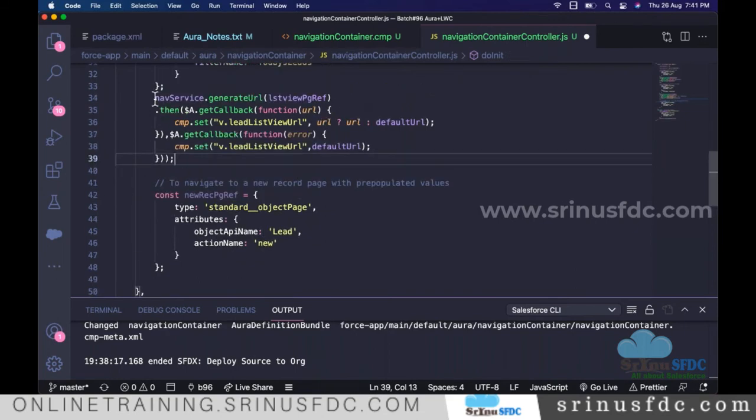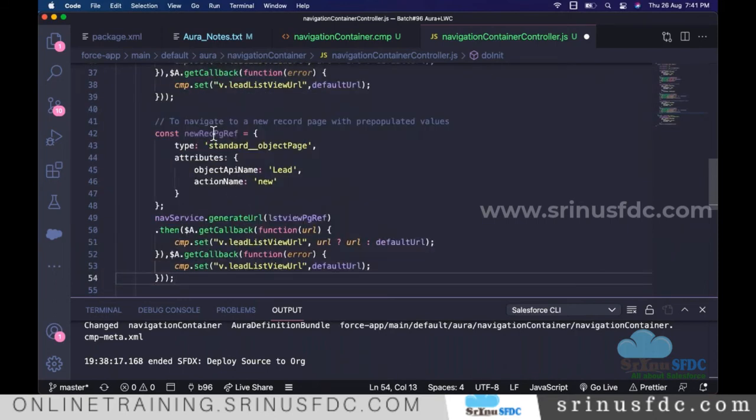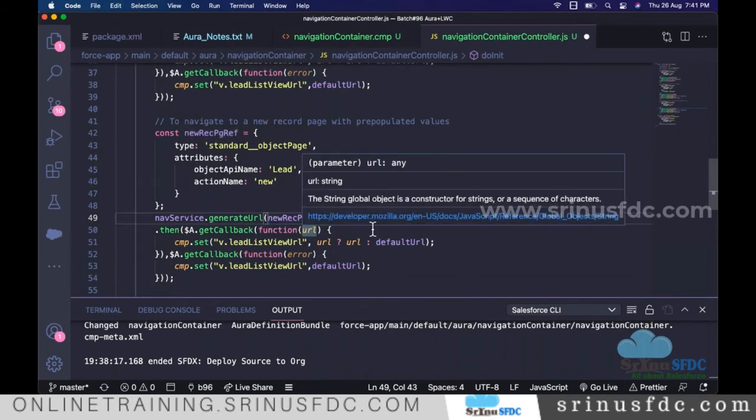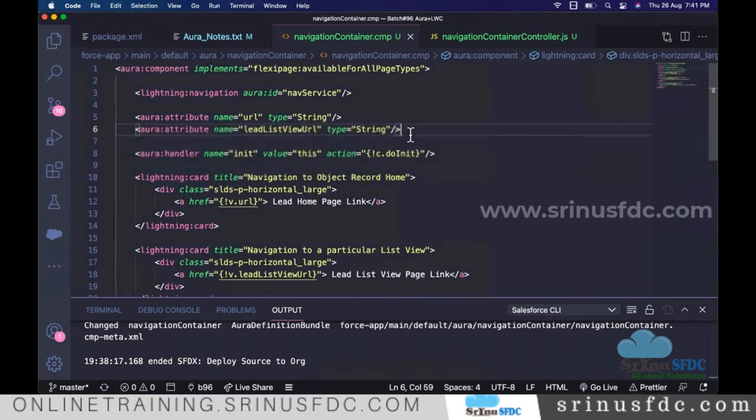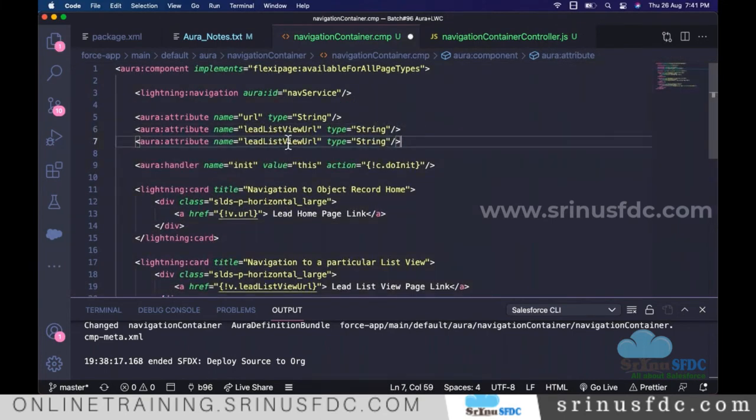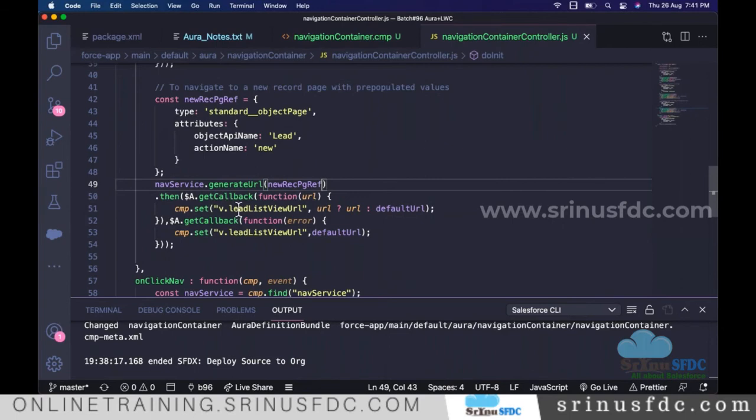This one is common. All we do is new page reference, and it will generate the URL accordingly. I want to store it in one attribute, let's say new account record URL. Whatever it generated should be stored there.